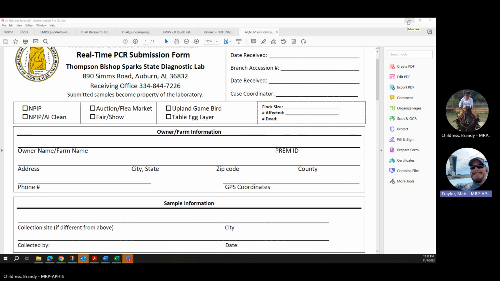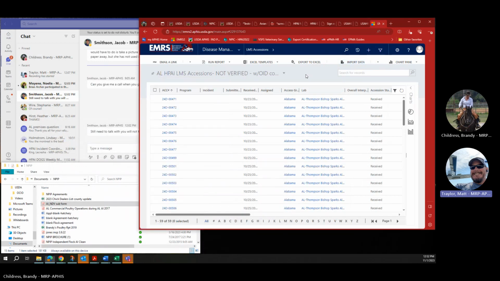Because you're going to have to hang that in the LMS. That's what I had to do with the infected premises, because it didn't come through. Right. So you can either create them manually, but if they start messaging, then everything's going to message through.